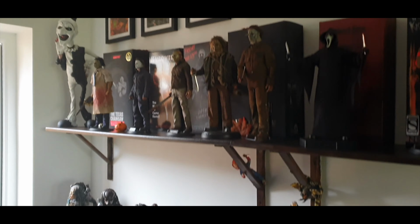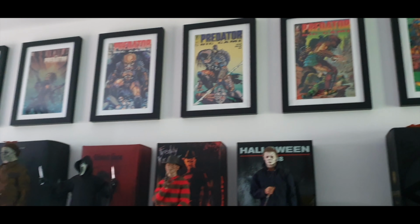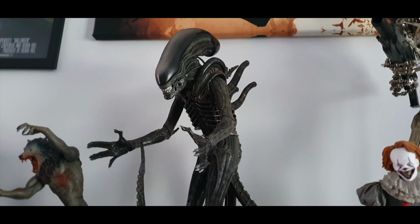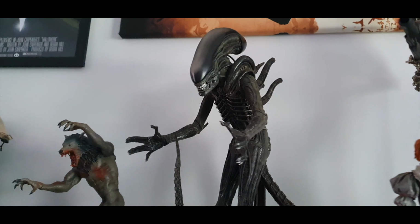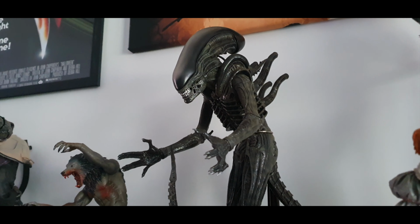All right, it's the next day and I'm changing it again. I want all of the horror figures on the top shelf. I just like the way it looks with the comics above. A slasher in space, you know? Sci-fi horror, sci-fi slasher. He's slashing people, he's grabbing them and slashing them up. I'm thinking about putting them in there.